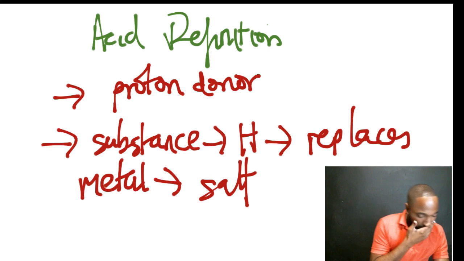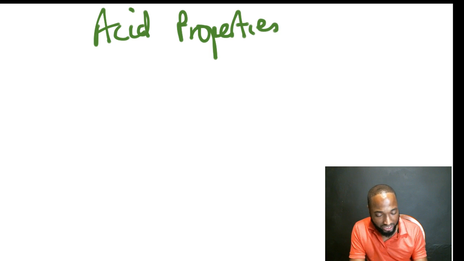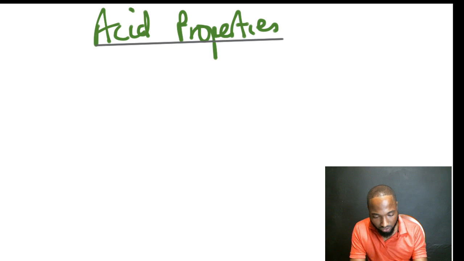Keywords, right? Alright, so the general properties is the next thing you need to know. Acid properties. If you want to screenshot, you just have to make use of the double tap. I think you could go back on the live bar a little bit. Acid properties, you'll need to know 4, 5. What are the properties?